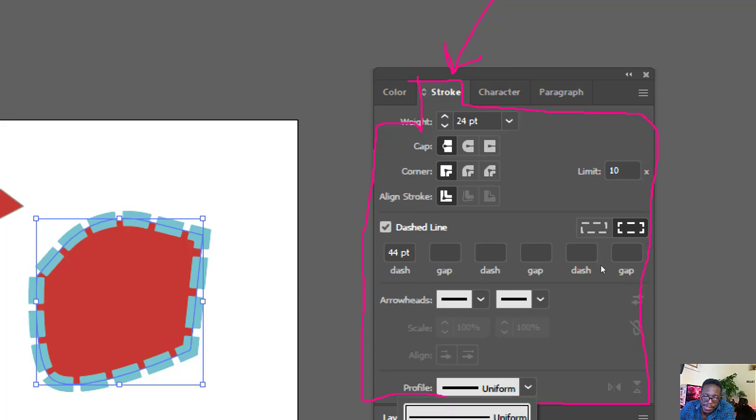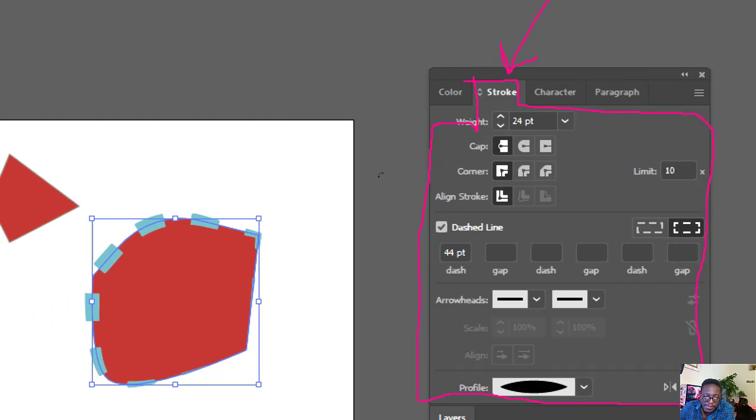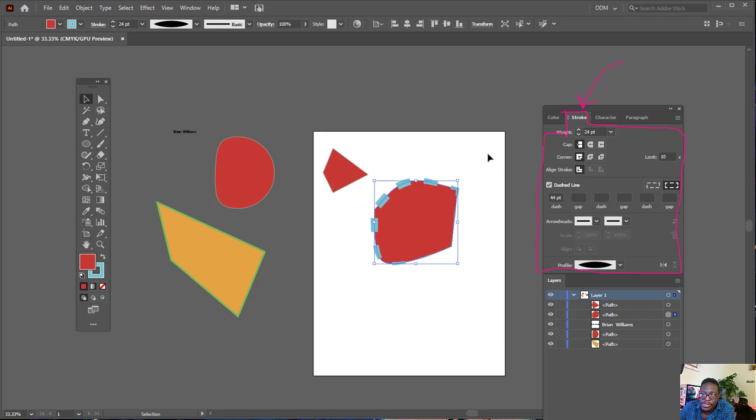Additionally, I can choose even the line thickness. I can have a profile like this, where the line starts little, gets big, and gets small again. These are just some of the options, but the sheer level of adjustments that you can do is just breathtaking when it comes to line work. And this is the reason why Illustrator is pretty much the king of line work.